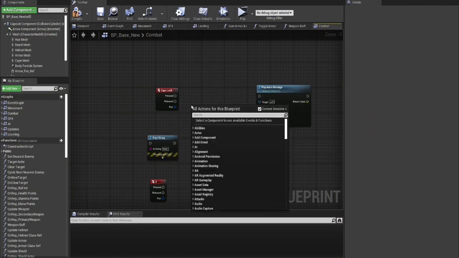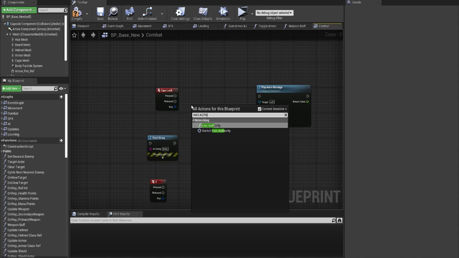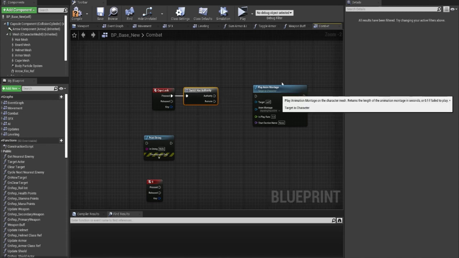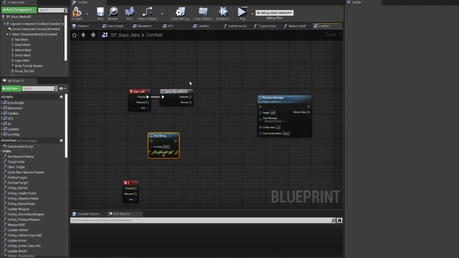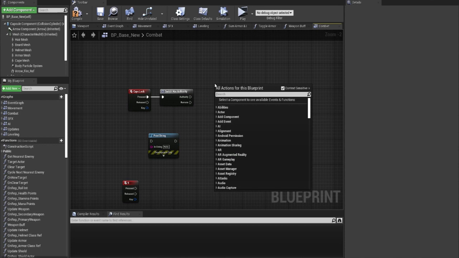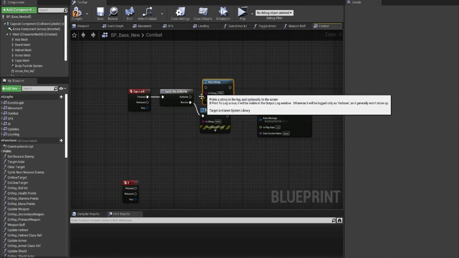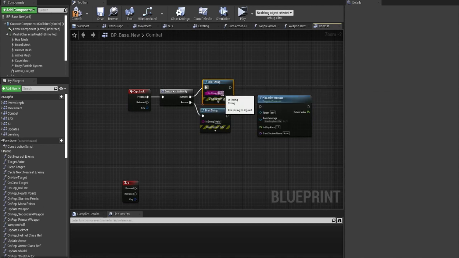So the first thing we're going to do is type in has authority, and we'll connect that here. And what this macro does, it's just within the engine, so you can just type it in, grab this macro, is it's looking at who is sending the command and are they running from the server or are they a client. So your clients will always be remote and your server will always be authority.